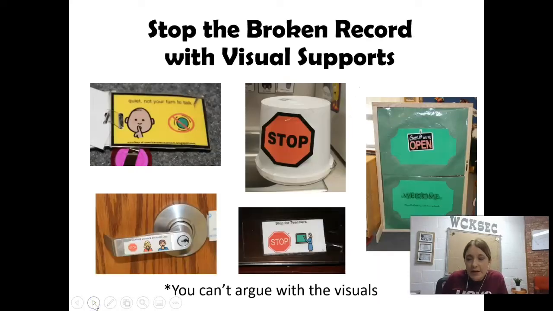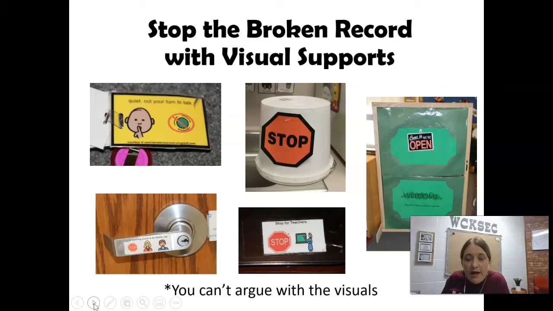One thing I like to tell my teachers and paras is that if you have something that you constantly are saying, you want to stop that broken record. Everything that you say always and often could probably be changed with a visual. For example, one of our preschool classrooms had a student who was a runner. They liked to leave the classroom without permission, so they would get to the door. So on the door we put, "Opening doors is an adult job.